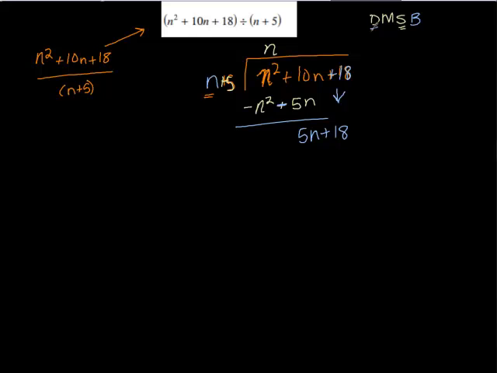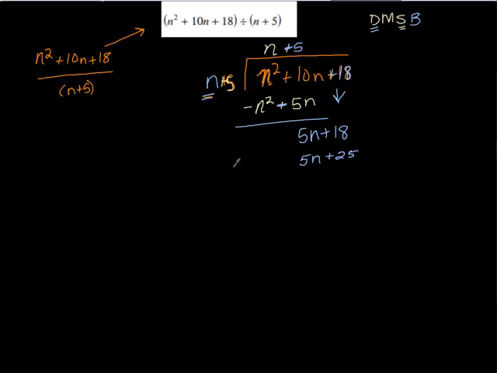We're back at our divide part. We're only looking at the lead term. And we're asking ourselves, what times n gives us 5n? And that is 5, isn't it? So 5 times n is 5n. That worked out good for us. 5 times 5, though, remember, we have to follow this whole thing. So this times this, and then back this times this is positive 25.